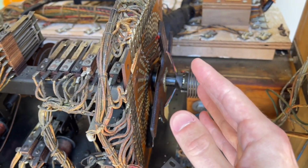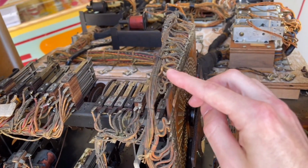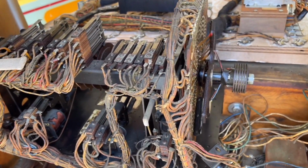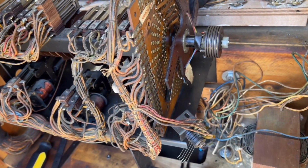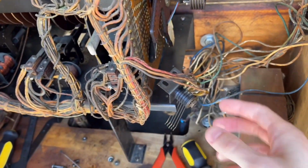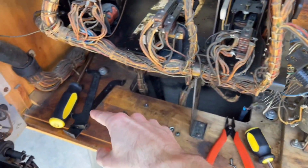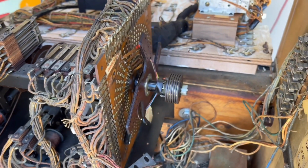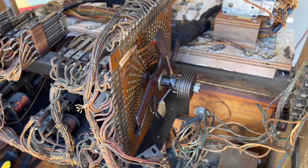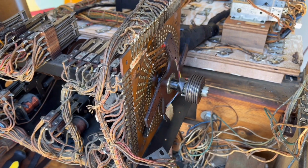So I kind of got it in there now, but I have to put these little metal holders back in that hold the actual search disk assembly onto the shaft. So I need to put those back on. I need to screw the actual wiper assembly back to the shaft. I have to screw this back on. It just fits on one of the holders. And then I should be able to test out the search disk and we'll see if it gives the correct amount of credits when the score multiplier unit is involved.